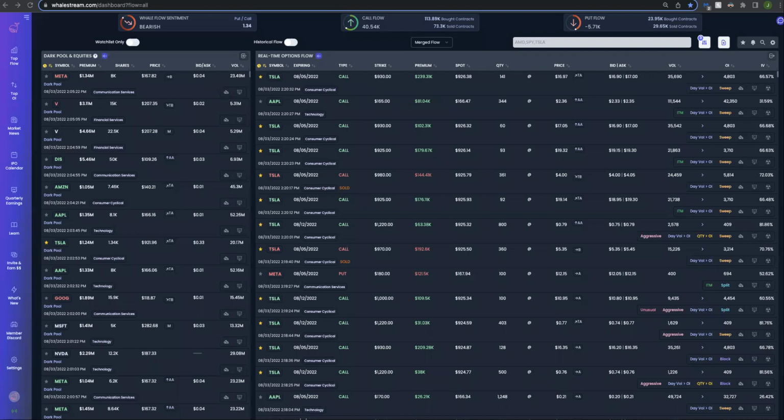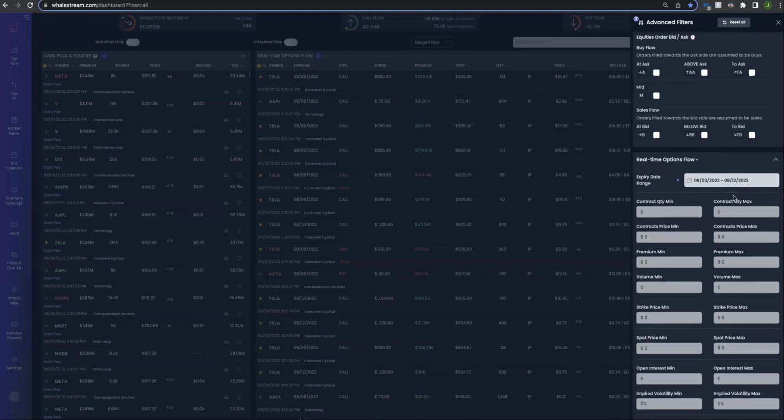So I don't know if you see that also on yours, but we're approaching a level. But that's not to say that the market's going to turn around. So again, not everything is tried and true, always going to pan out. But what other filters do I have on here?